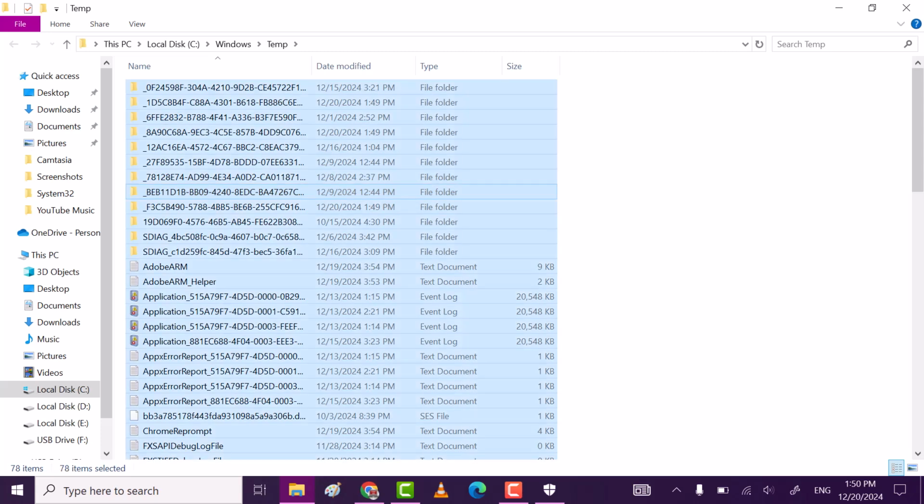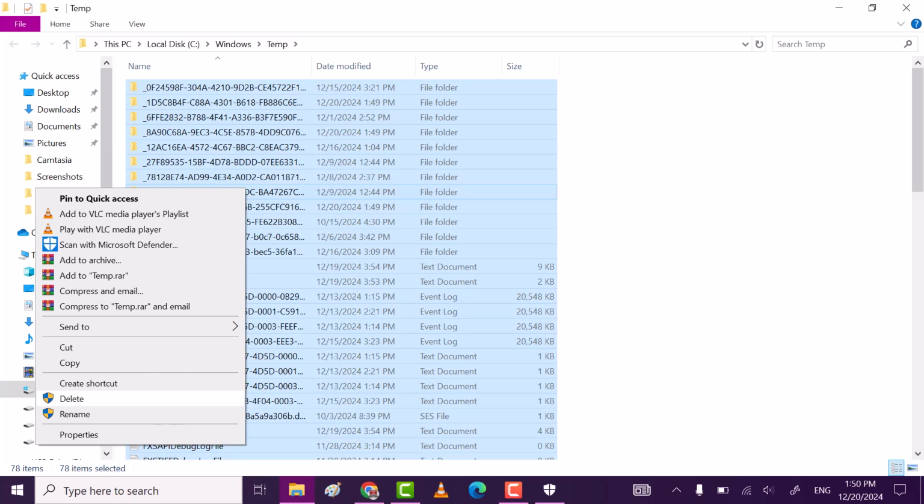Select all files from this folder and delete them.